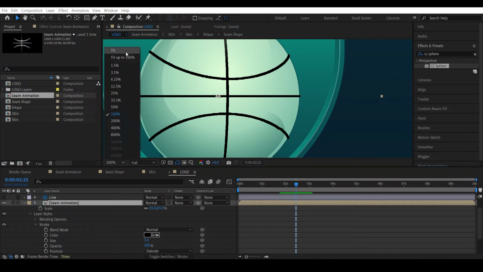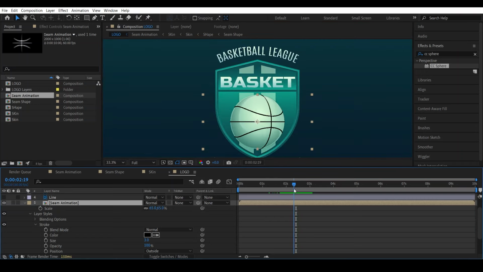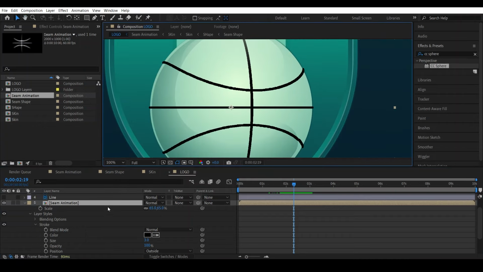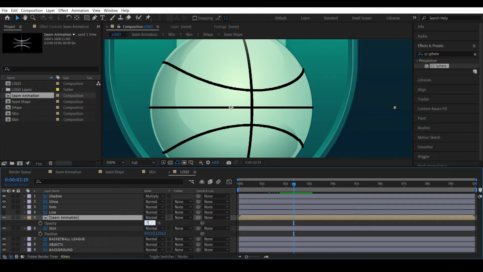So this is how it looks finally, and of course the completely black color, solid black, is not looking very good. We need to fade it a little to make it a little bit green, so we just reduce the opacity to 70% or 50%.